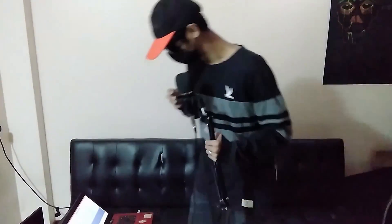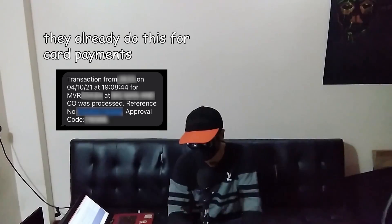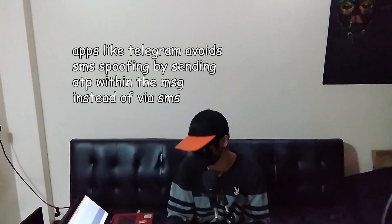Now how can this be patched? It's very simple — you just need to change what the OTP message says. If it's an OTP for security, the user needs to know: 'this is for a security action.' If it's an OTP for transferring money, write that it's for a transfer, or even better, include the amount being transferred and who the money is going to. That way, even if the user gets as far as submitting their login details, they would see the OTP message and realize: 'wait, I just got hacked' — and could stop before entering it.